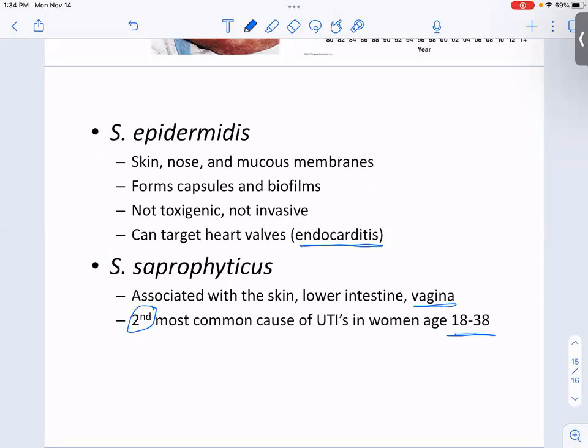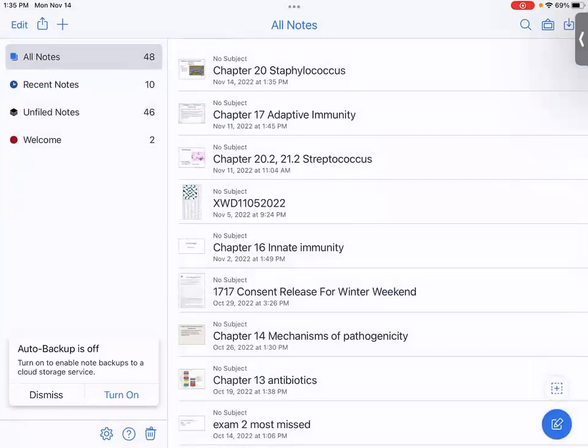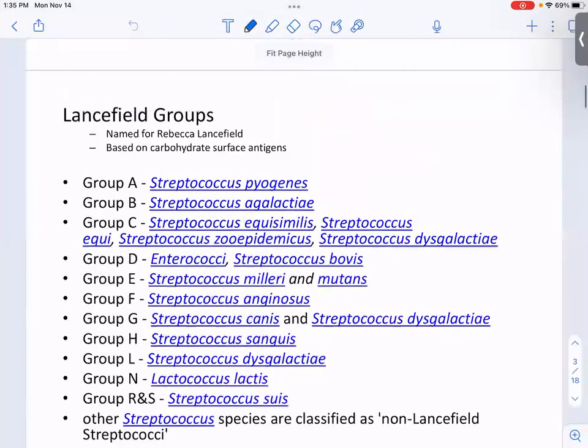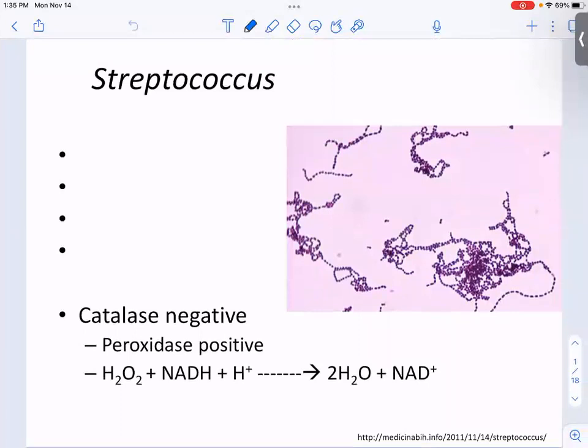Okay, lab people, what's the test that enables you to tell these two organisms apart? Novobiocin disc, right. Okay, so a simple antibiotic disc test there. All right, any questions about staph and Staphylococcus, Staph aureus, anything? Sometimes when you get a Staph aureus infection like MRSA or something like that, then you are more likely to get it again. I've talked to students that have recurring staph infections.